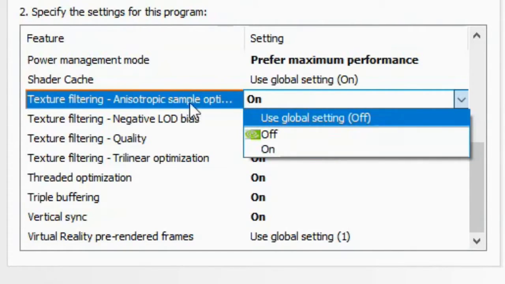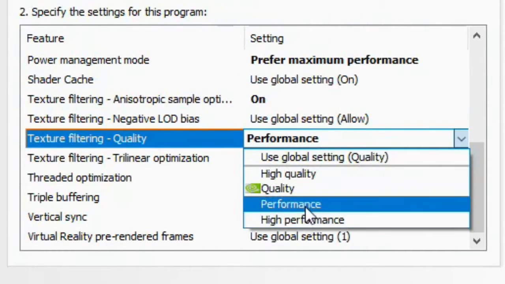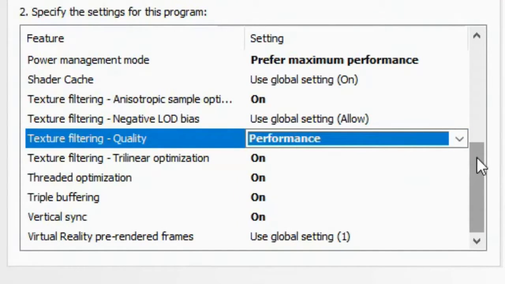Then turn this on, texture filtering, anisotropic sample, turn that on. Then texture filtering quality, you want to turn that to performance, or you can turn it to high performance. I just turn it to performance, because that seems to work better for me. Then texture filtering, trilinear optimization on, and then threaded optimization on.